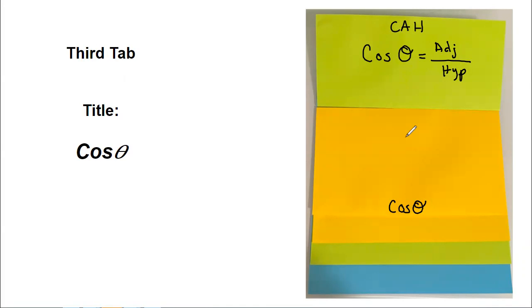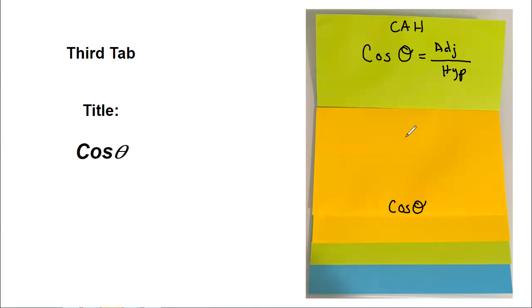Correct? Open your cosine. Once you open it, you should see green on top and then yellow at the bottom. It looks yellow and green, huh? I have neon color paper, so that's the best I can get at home.